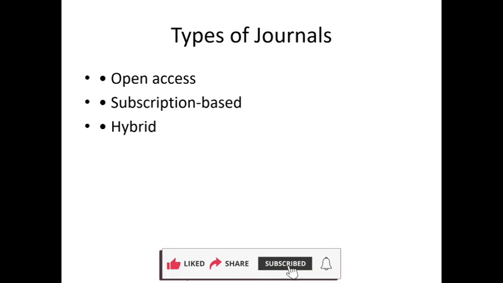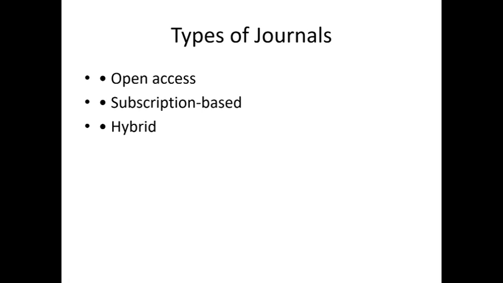Then comes the types of journals. So for the manuscript, you now have an idea of how to prepare it. Just prepare the abstract and title, then go for the introduction. After that, you go for materials and methods. Then comes the results section, in which tables and figures can be used. And finally, discussion and conclusion. Then journal selection is the second step, as I told you.